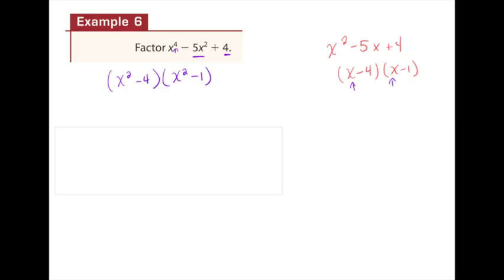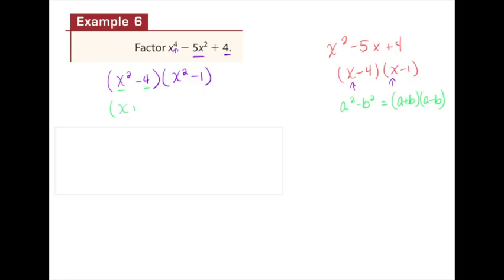The only thing you have to look out for is, do I create a special case when I have an x squared? Because we just talked about one of our special cases. One of our special cases is a squared minus b squared. Two perfect squares can factor to a plus b, a minus b. So I have to look for that when I have a higher exponent, because when I factor, I'm still going to have an exponent that could potentially continue to factor. And in this case, it does. x squared minus 4 is a perfect square, and they are subtracted. So I can keep going.